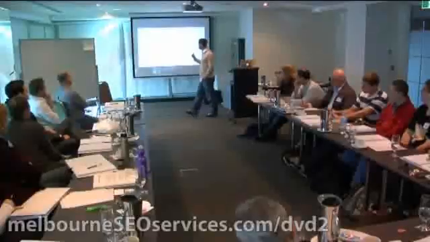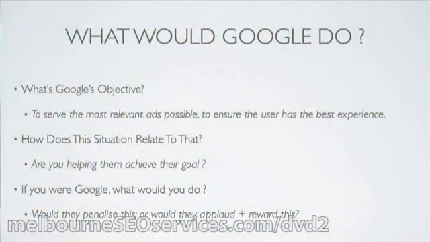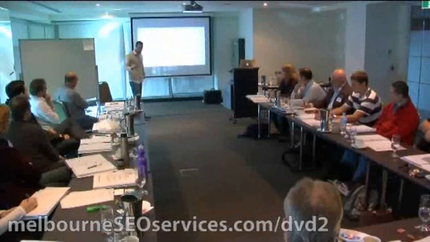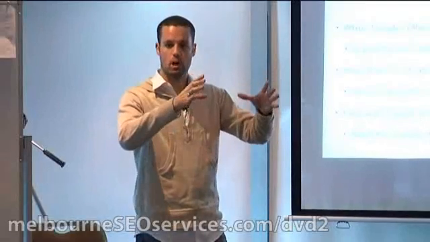So the theory behind this, and the mentality you should have in your mind as you're going through AdWords, is: what would Google do? When you're trying to split test ads, put keywords in there, decide whether I'm going to go for a phrase match versus exact match or a broad match keyword phrase, or how targeted my group's going to be, you go through this 3-step process. What's Google's objective? Well, their objective, as Dave said earlier, is to serve the most relevant ads possible to ensure the user has the best experience. They want when someone searches Hampton Physio that all the results they see relate to that person and are going to help them. They don't want to show a physio in Mount Eliza or in Brunswick.